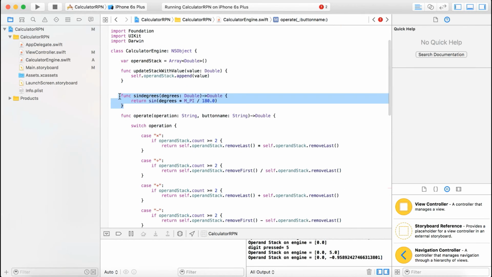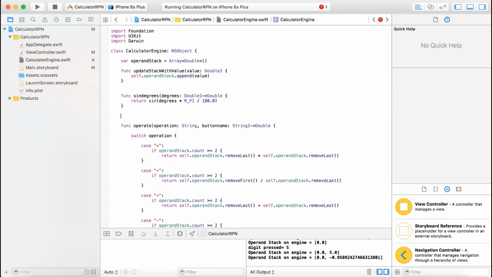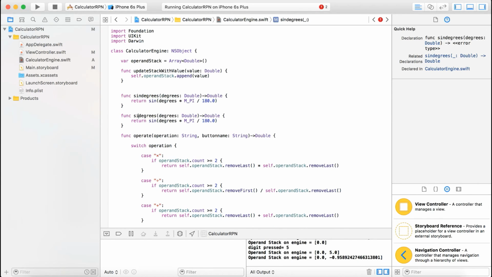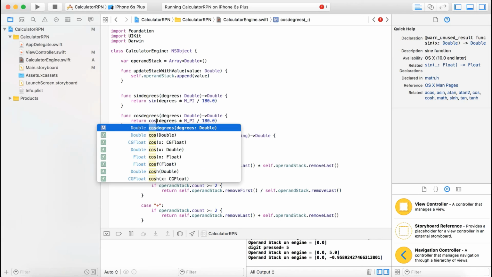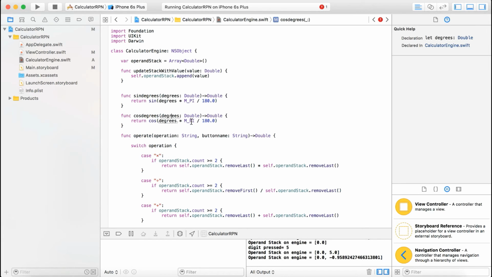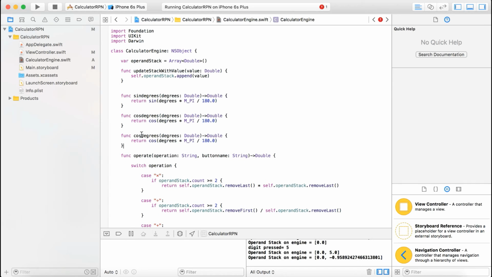I'm just going to copy and paste this, paste it below, and I'm going to do cos degrees, since we named it cos degrees. And to work it out, we return cos, and same thing, we do degrees times pi divided by 180. And same thing, copy this, I'm going to paste this, I'm going to do tan degrees, and also we're going to return tan.